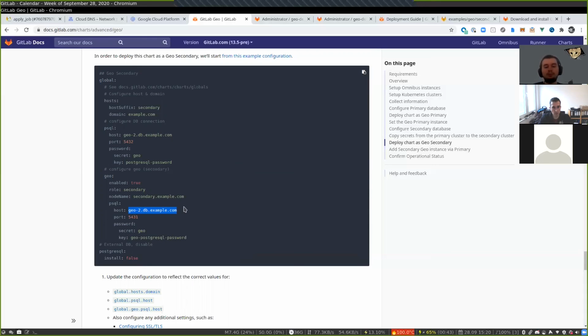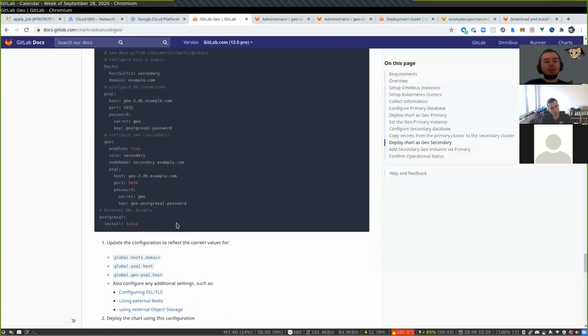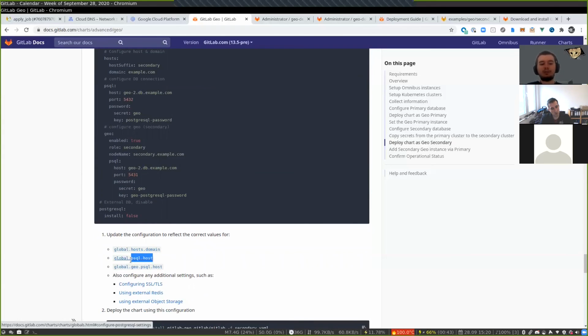Okay, let me. So for secondary, can you repeat? To mention that the psql.host configuration should be for the secondary database, like if using external databases. psql.host would be the secondary and geo.psql.host would be the tracking database. So geo.psql.host is for the tracking database.